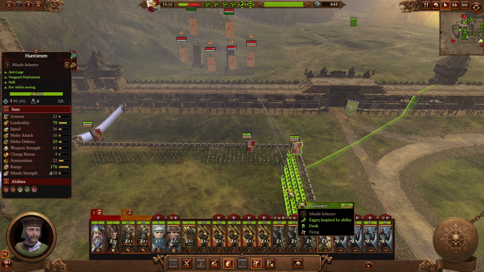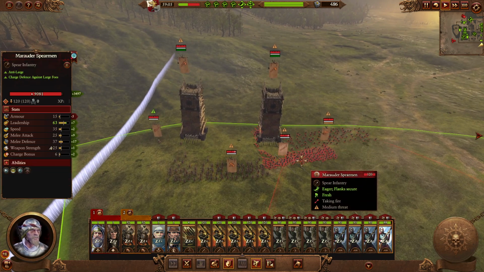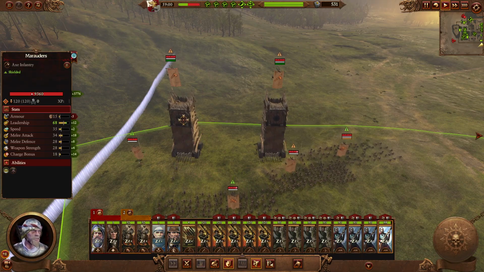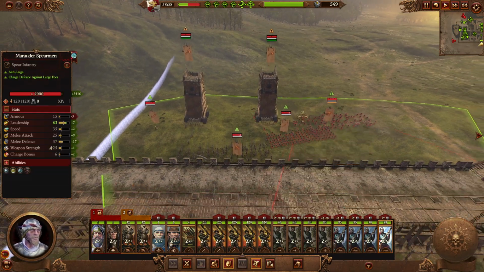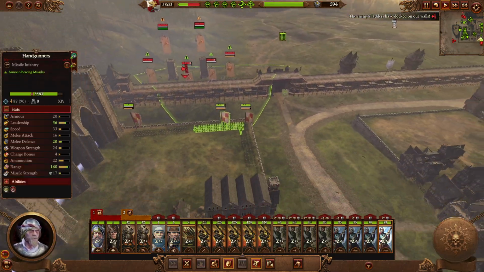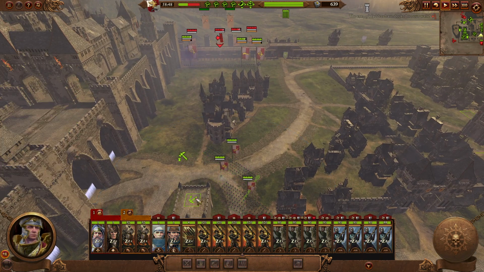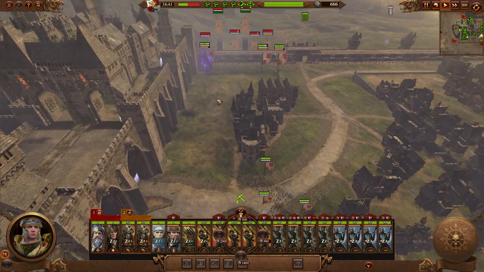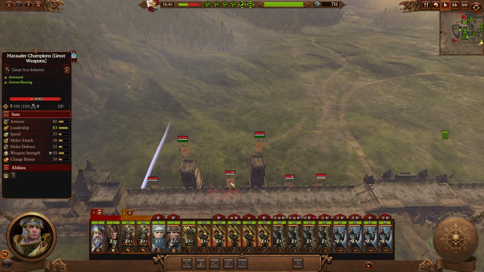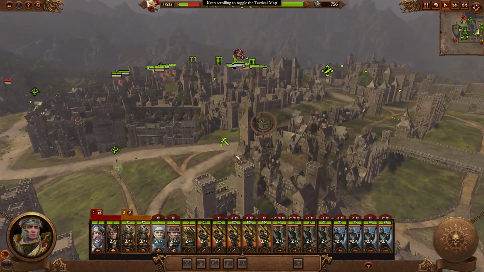Why are we taking damage there? Huh. Odd. We're getting some shots and damage off. It's not very effective, but at least we're not wasting our shots on the siege towers. Enemy ladders have docked on our walls. Yep, that's what I thought would happen there. I want to save up to get 1,400. Ah, they've got a mage. That's why we took some damage there. Ah, Shaman Sorcerer of Death.